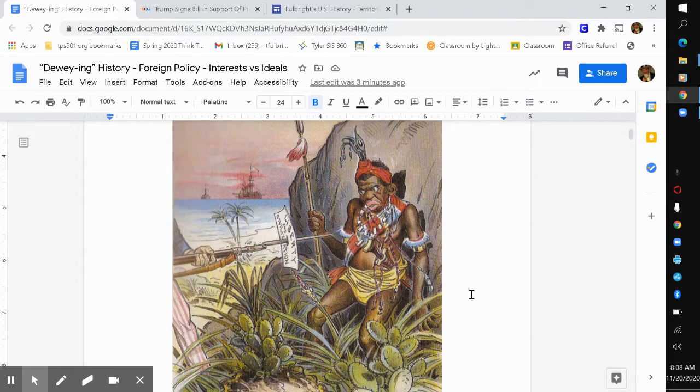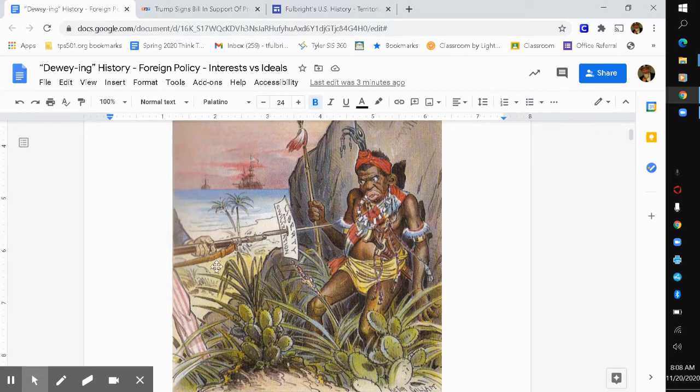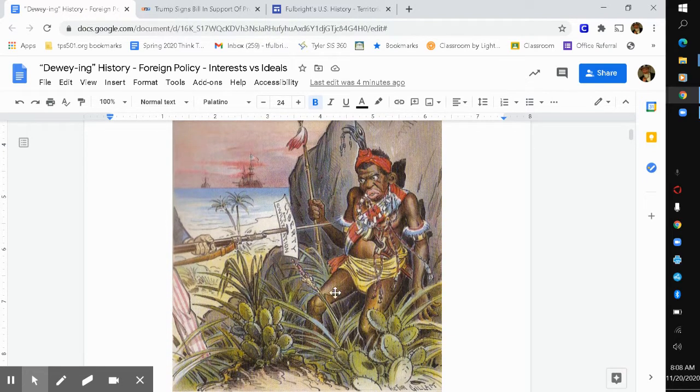So what do we see happening in this cartoon here? Based on the limited that you can see about this character, who do you think it is with those striped pants? Maybe a clue would be back here, this battleship. What flag is flying from that battleship? Okay, so if we're going to guess that this is America, and this is a native of some foreign place, do we have anything here on him that will identify who he is? We'll have to learn about that in the case study.